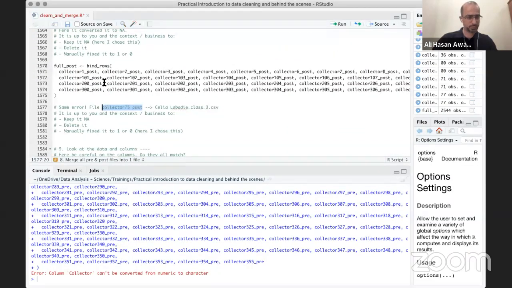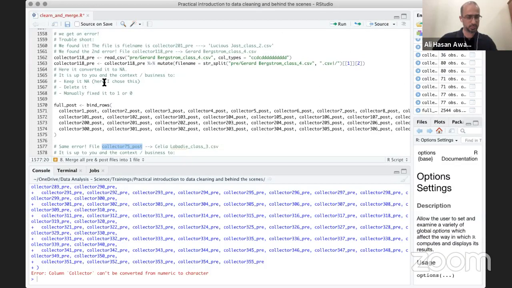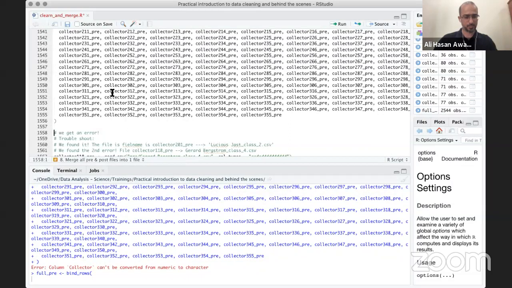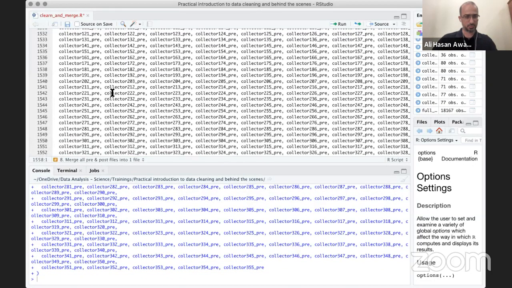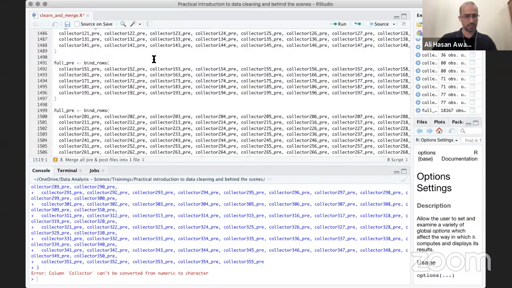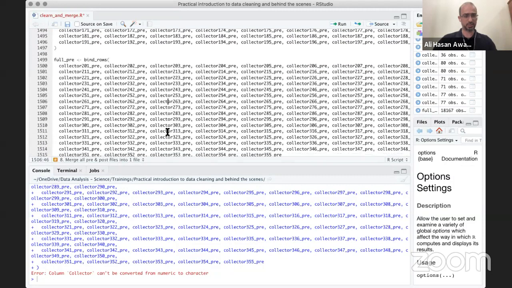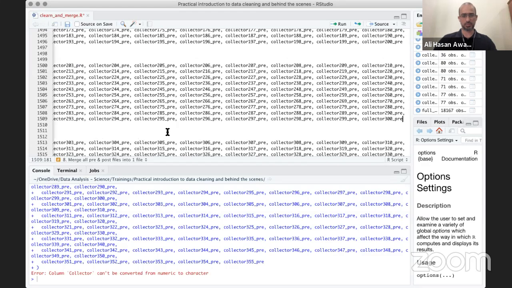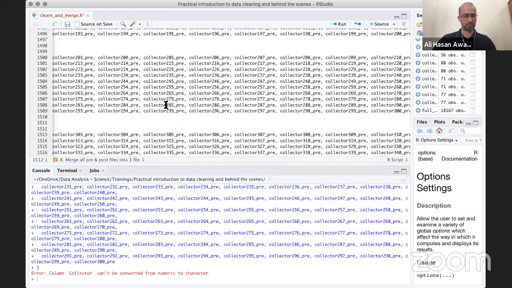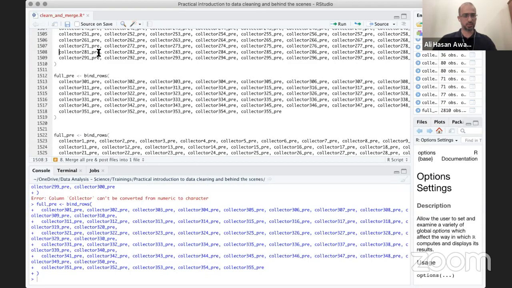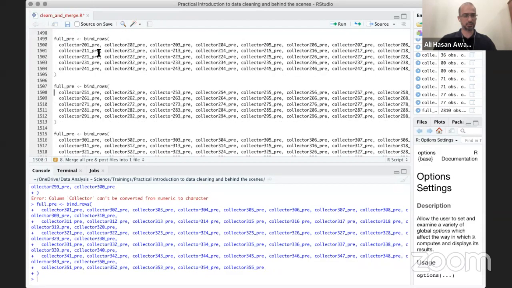This is the post. No, not this one. Let me find it. It's better because I think I have missed something. Okay, so here is the problem. This one is okay. And here, let's split it again.